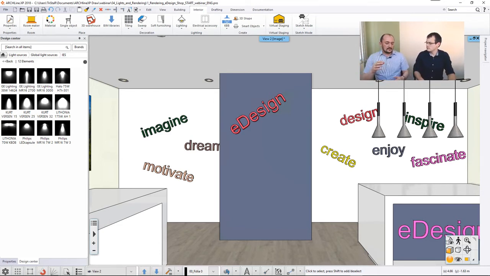But this way, focusing on the most important and then the less important things is a good workflow, because rendering uses a lot of time, and you don't want to wait for all the features all along. Even if you have the draft rendering, which is a very nice feature, it's slow when you have too many details. And talking about how to prepare your model, you should prepare the lights, as we mentioned.